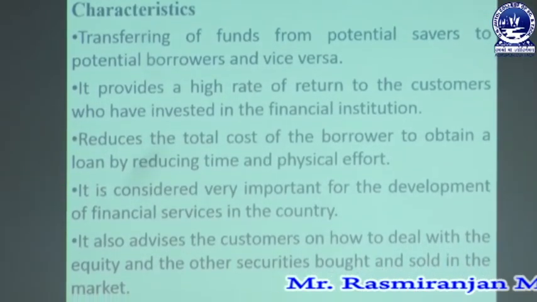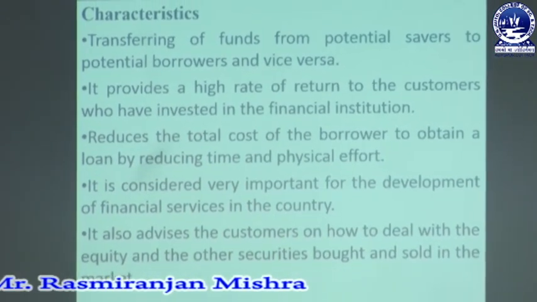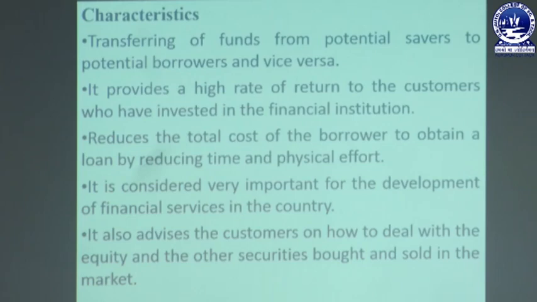Third point, it reduces the total cost of the borrower to obtain a loan by reducing time and physical effort. Basically this point explains that those who need money or have a deficit are called borrowers. So the financial institution helps the borrower, who doesn't have to go outside: take the information from us, take the money from us, invest the money in your area so that you can be benefited, and we are also benefited. Without wasting the borrower's time or physical effort, the financial institution provides that type of assistance and reduces the hazards regarding time as well as physical effort.